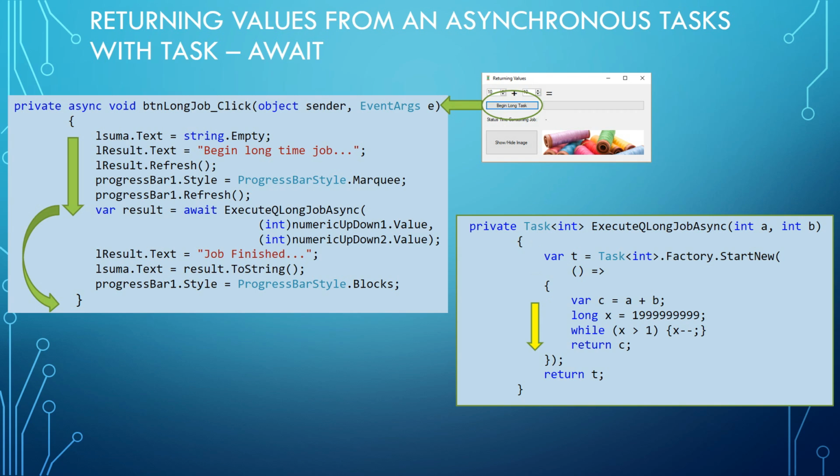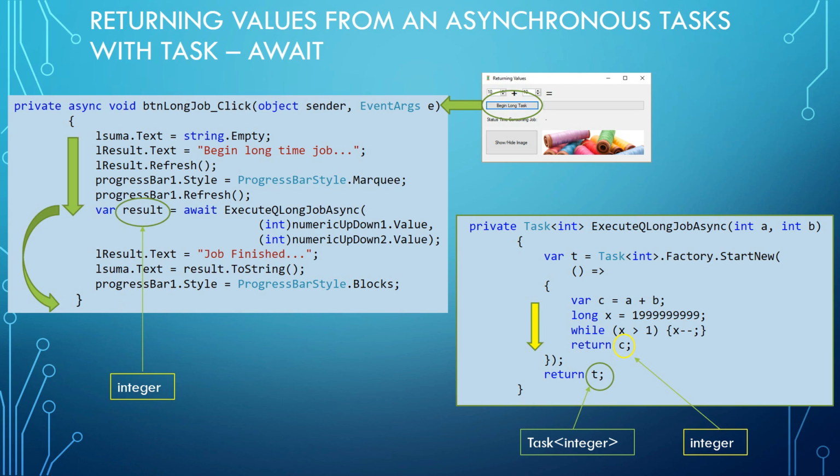The method runs the Task class factory function StartNew and the calculation operation begins to run. When it finishes, an integer is returned by the anonymous method. But this result is included in the returned task as a task with integer type as TResult. The method returns the task and await receives the task completion and returns not the task but the argument of the task, in this case the integer result. Then the execution continues to the end of the method as usual.